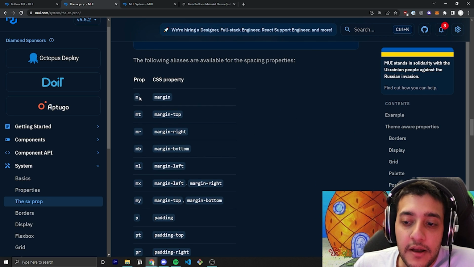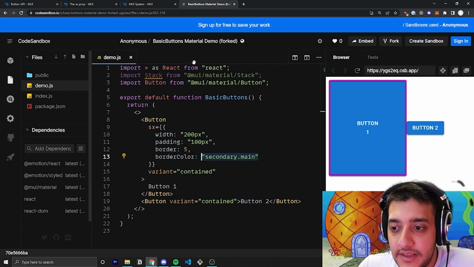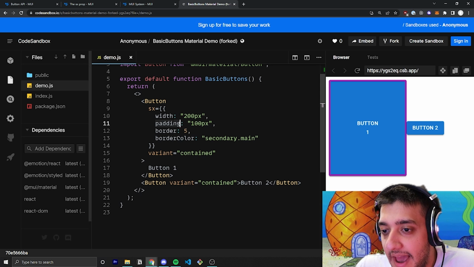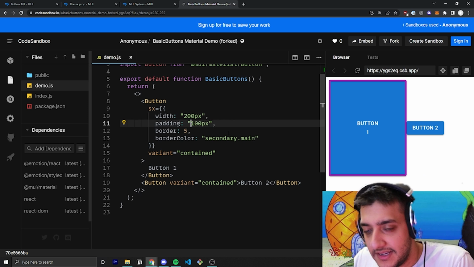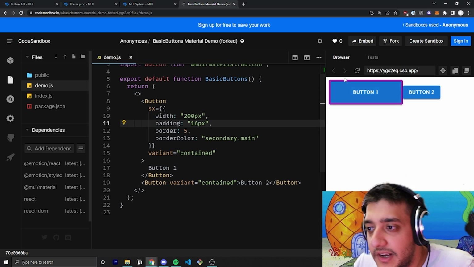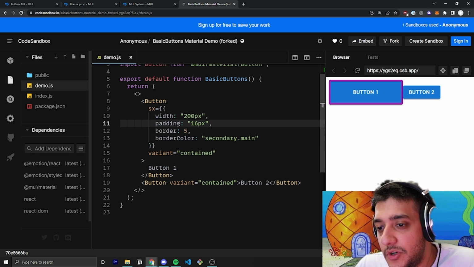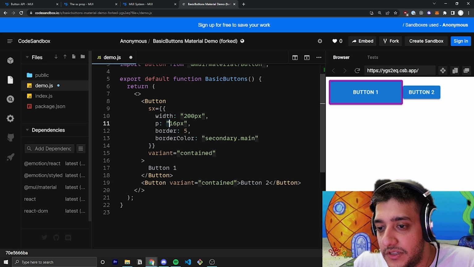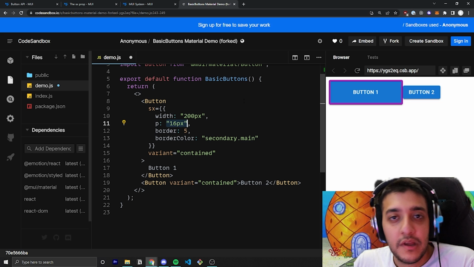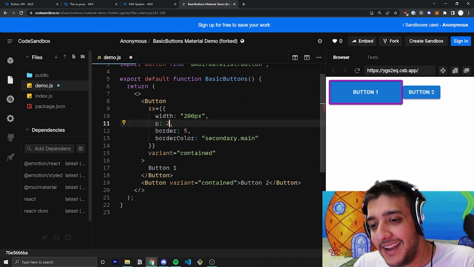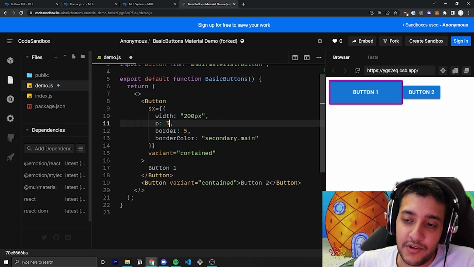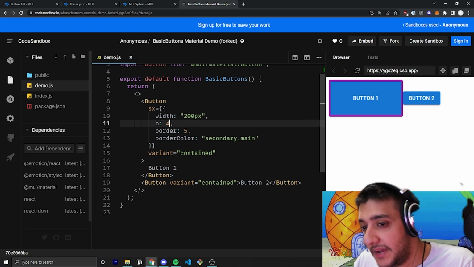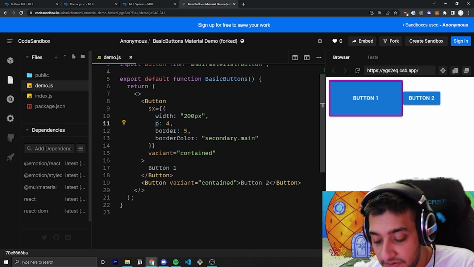So for example, they have a lot of cool shorthands. Over here in the example, I passed in a padding of 100 pixels. Now, if I wanted to, for example, let's change this padding to 16 pixels, just to make it a bit smaller. You can see the button's a bit bigger. They allow you to pass in a shorthand value for padding, which is just called p. And if I wanted to make it 16 pixels, I could pass in the value 2, which will multiply by the default theme value of 8 to get 16 pixels. And you'll see here that it still remains. And if I were to increase it to 3, I would get 3 times 8, 4, I would get 4 times 8 padding.